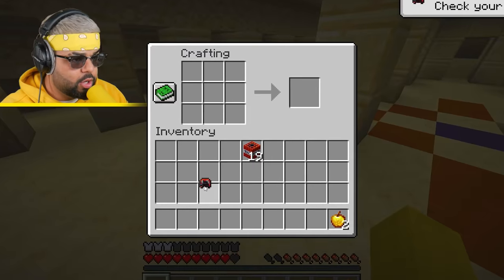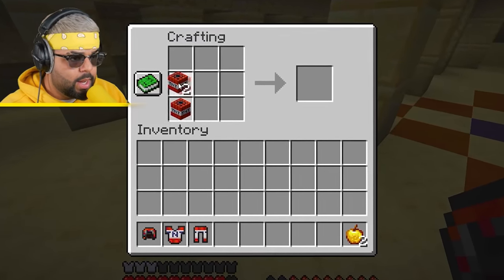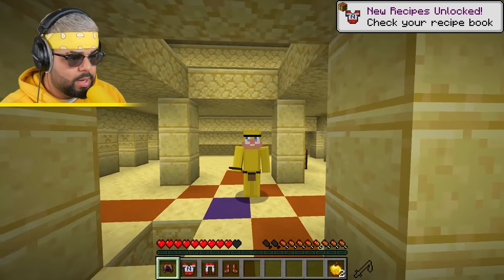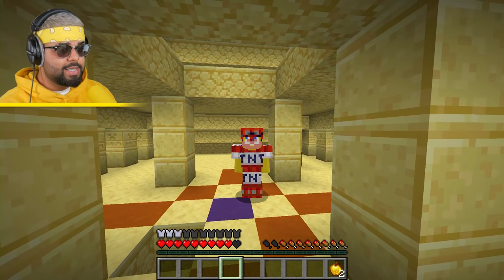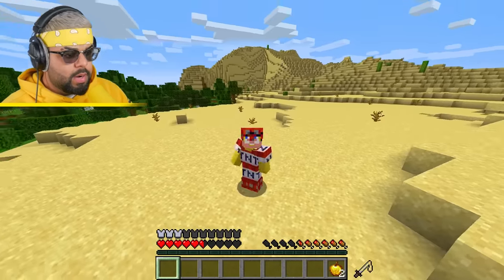First, the helmet. Oh my goodness, it looks so mean. Then the chest plate. Oh my God. Then the leggings. And then the boots. Oh my God, guys. Let me take off this slimy armor. And let's put on the TNT. Things are about to get explosive, boys. I'm telling you. All right, this should be good enough.